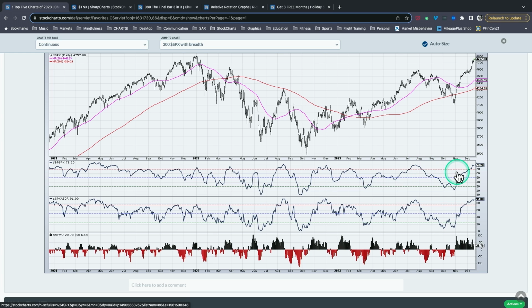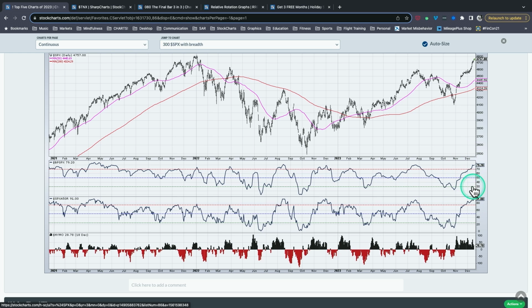And what you're looking for going into the beginning of 2024, and we're going to be recording our market outlook for 2024 very, very soon, probably updating that at the end of December. We'll share that with all of you. But one of the things I'll be looking for are these excessive breadth readings to dissipate, and looking for an indicator like this to go back below 70%. So there's a little taste of what we might talk about in our 2024 market outlook.